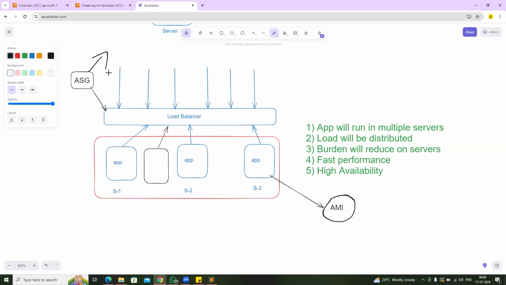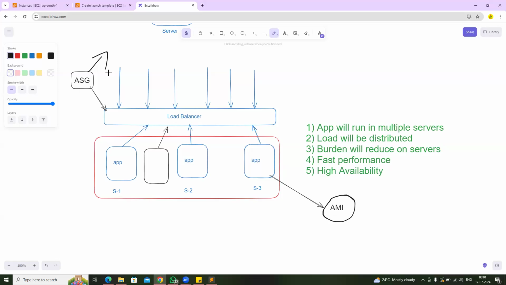Generally nowadays in real time, 99% of projects are using Kubernetes for the deployment. But the Kubernetes tool will use this auto scaling concept only for the deployment purpose. So when I go for Kubernetes, then practically I will show you the auto scaling group application deployment, servers increasing, servers decreasing concept in the Kubernetes tool.